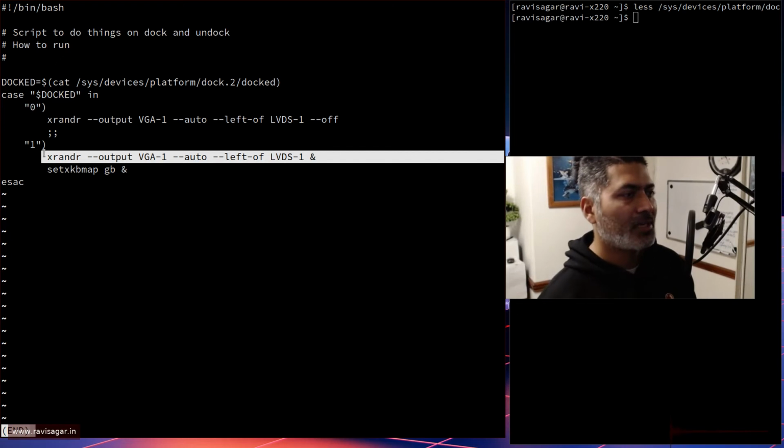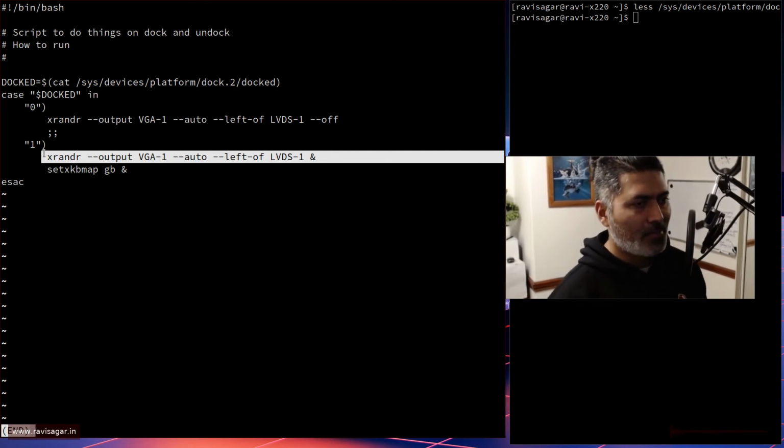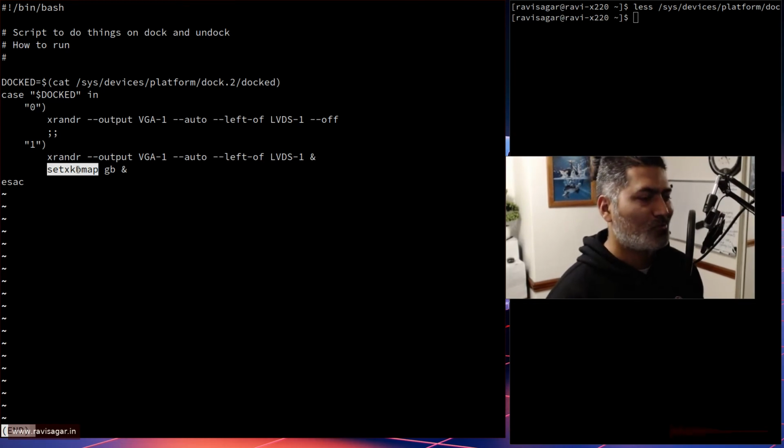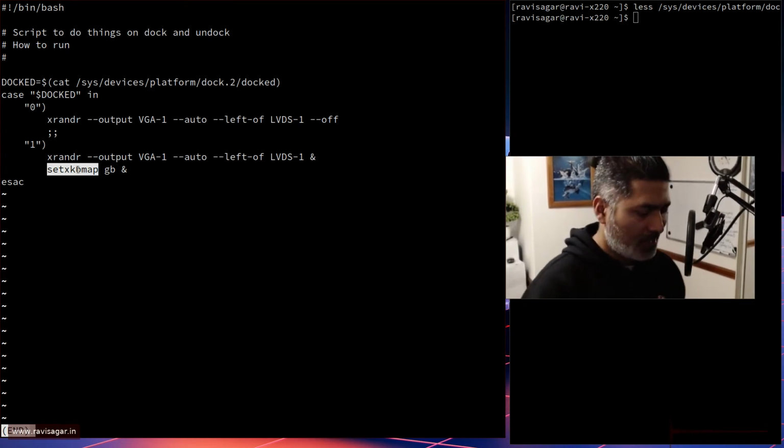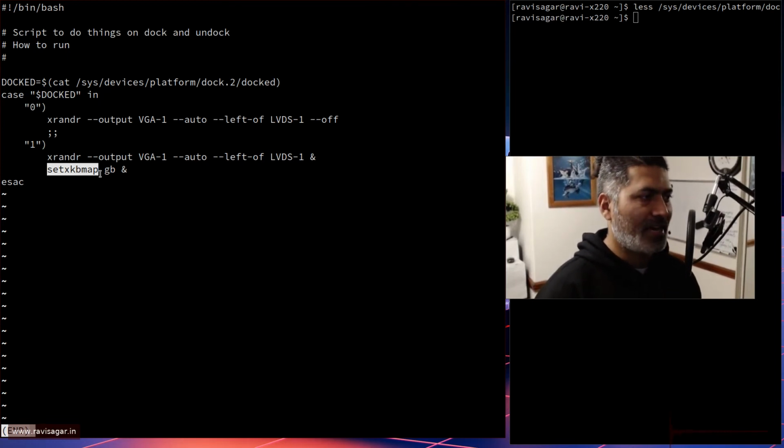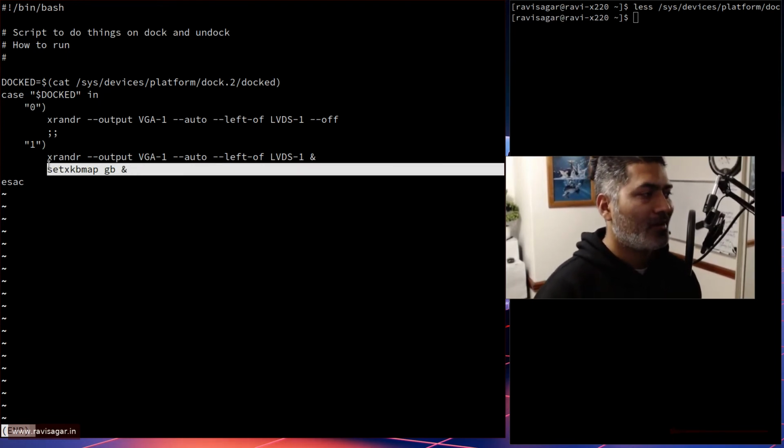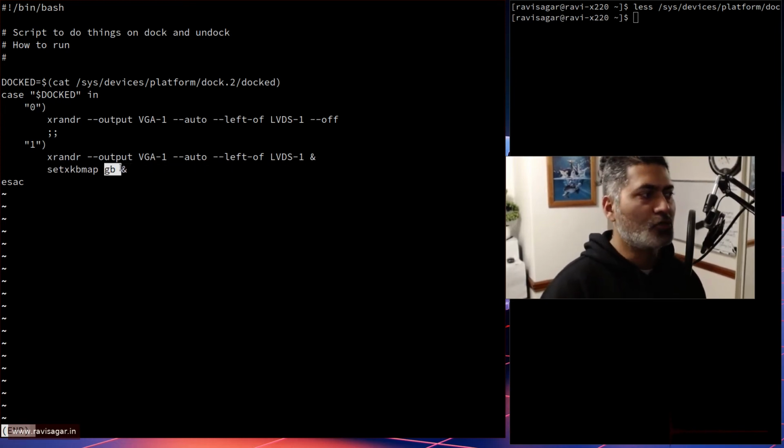And also one more thing, for some reason my keyboard layout changes to US, and I use a UK keyboard. So whenever I am back on the dock, I have to specify this keyboard layout to GB.